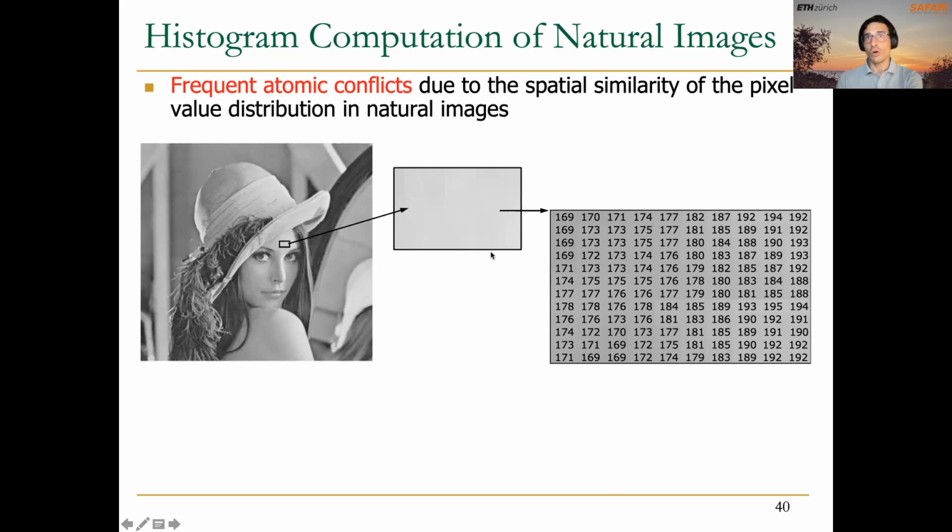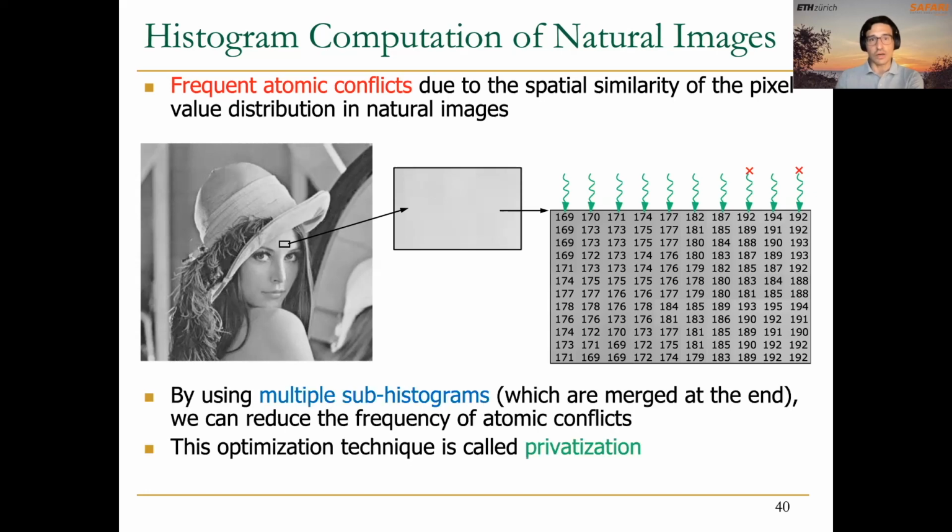We see that all the pixels have very similar values. If we go directly to the exact values that we have in the pixels, we see that in some cases nearby pixels have exactly the same value. So what that means is that there's going to be an atomic conflict for sure, because probably we will assign threads of the same warp to read these pixels and to update the corresponding histogram bins. So there will be an atomic conflict and there will be serialization.